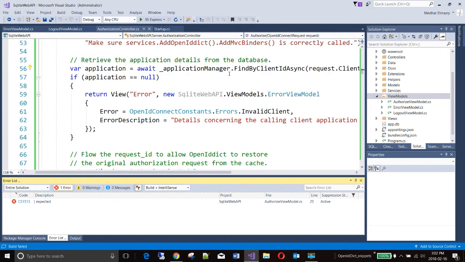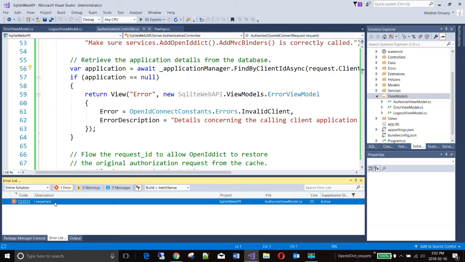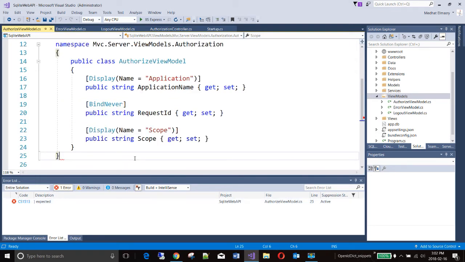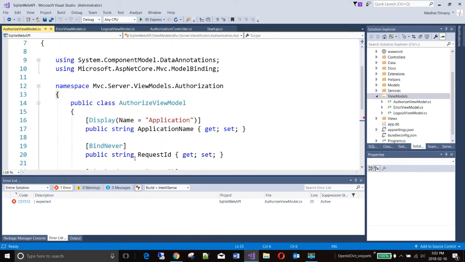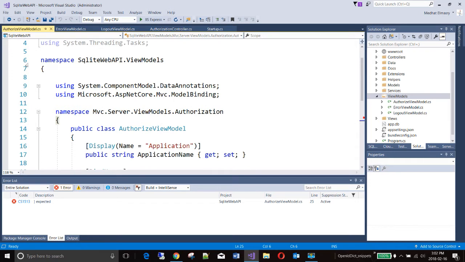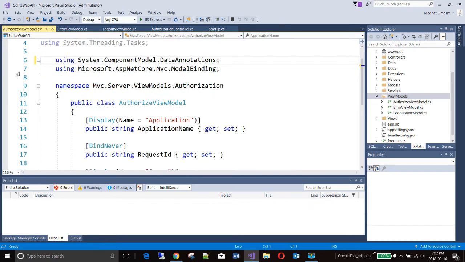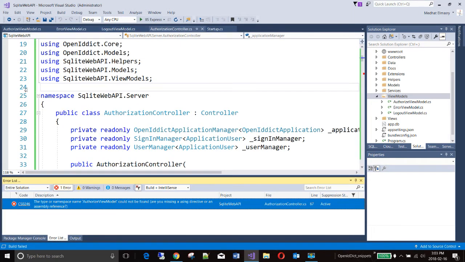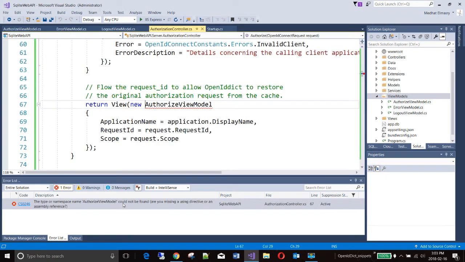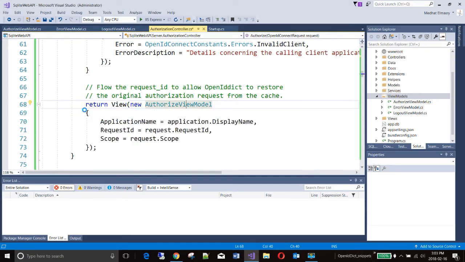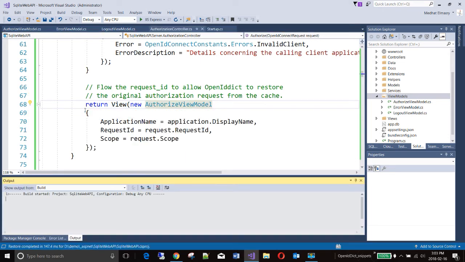And it seems, well, there's one problem here. That's to do with the fact that, oh, I have two namespaces, so there's something wrong with this. So now we have an app that compiles.